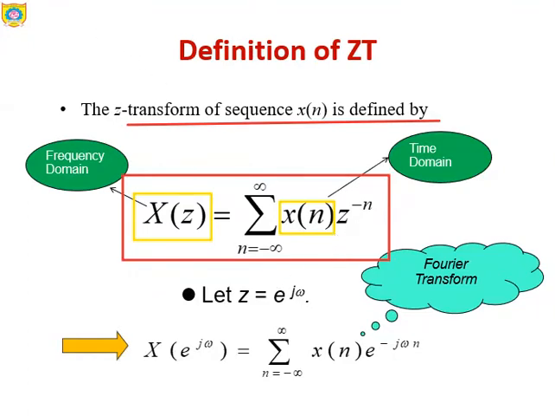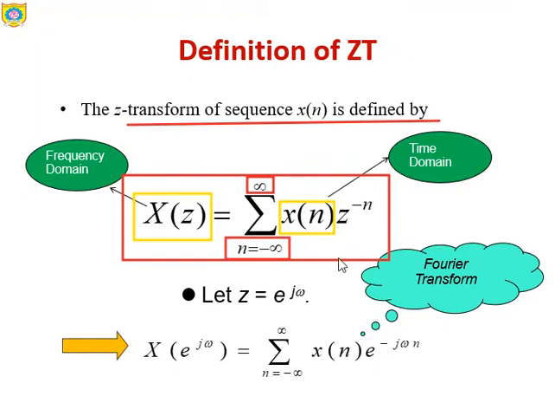Here the point to be considered is n is equal to minus infinity to plus infinity. This is very important since we are considering here the bidirectional Z transform, ranging from minus infinity to plus infinity. If someone goes for the unipolar or one-sided Z transform, then it will be simply counted from 0 to infinity. Right now we are considering both sides, that's why it is considered a bilateral Z transform. So it is n is equal to minus infinity to plus infinity x of n z raised to minus n.